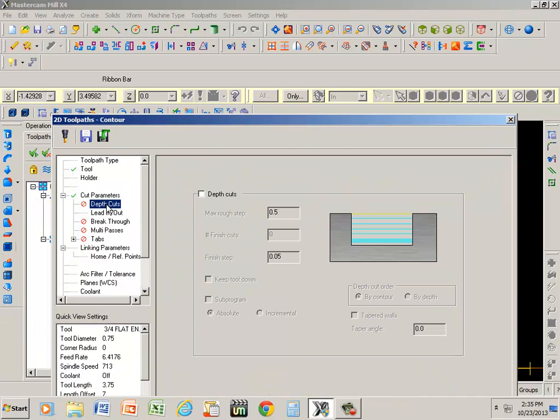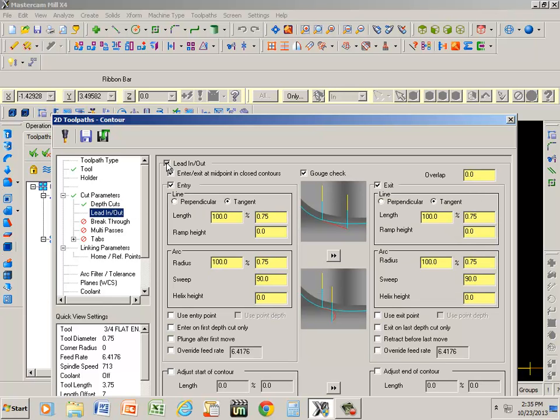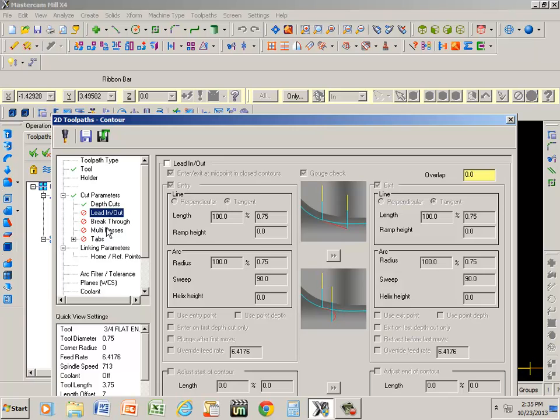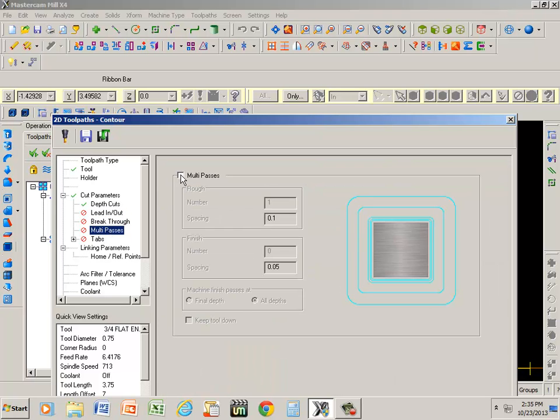For our depth of cuts, I'm going to click that, and I'm going to say I want that to be 50 thousandths per cut, or 0.05. Take the lead in, lead out off, and multi-passes, I'm going to click that one time, and I'm going to get 3 passes at 0.25, 1/4 of an inch.